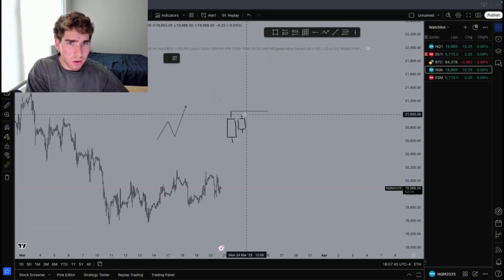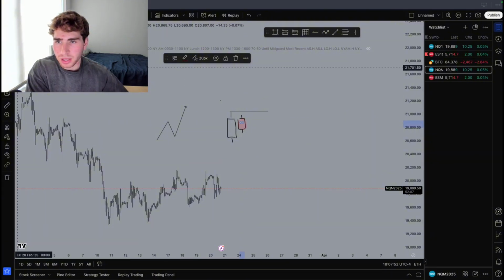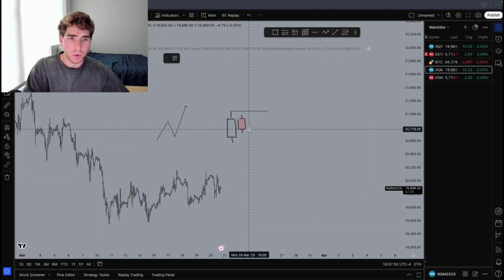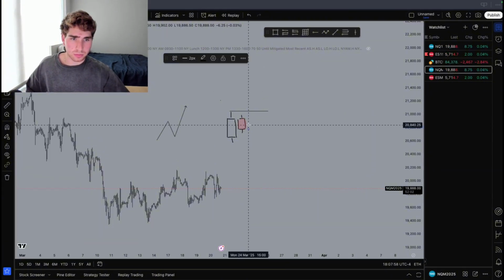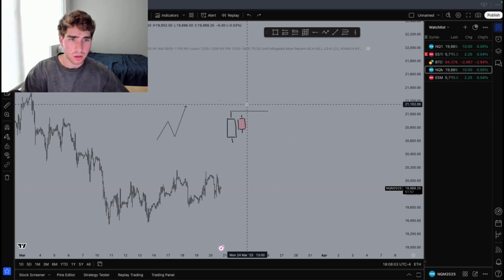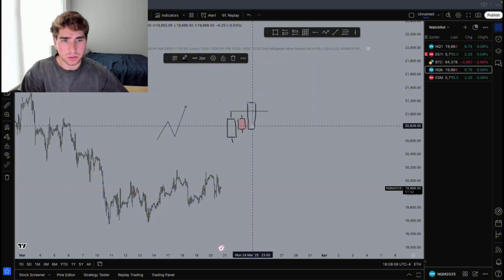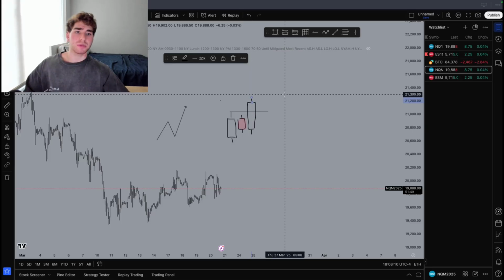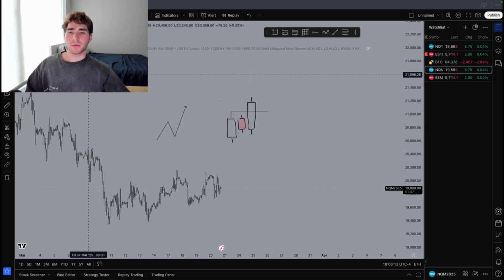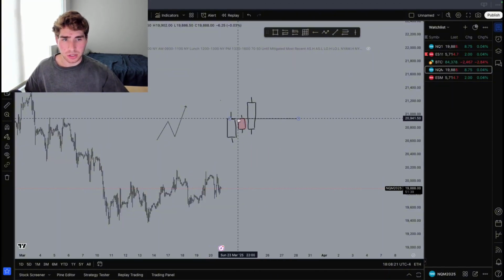Hold up, let me draw this in so you guys know it is a bearish order block. This is a down close candle. This is a red candle, right? We want price to close above that swing high, giving us a displacement candle to the upside. Now that we close above the swing high, we draw the order block from the bearish candle's open, right? This is the bearish candle, this is the open, all right?